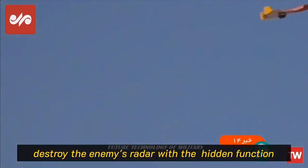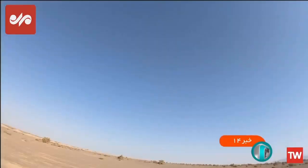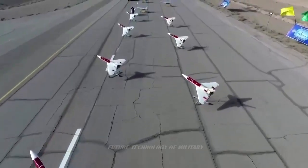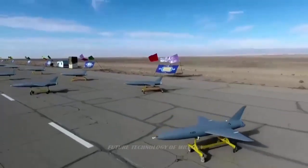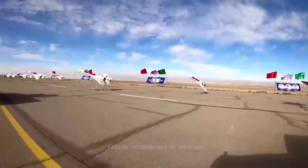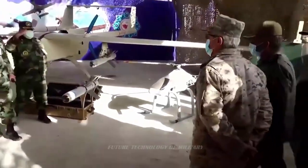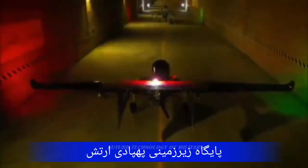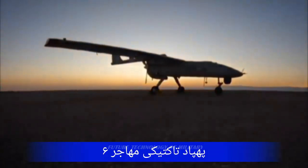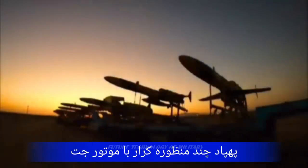The drone's engine is very cheap but allows it to accelerate the device to 150 km/h, which is 20 km/h faster than the Turkish Bayraktar TB2 drone used by the armed forces of Ukraine. The drone carries a warhead of about 36 kg and is claimed to have a range of about 2,500 km. Even if the actual flight range is two to three times lower than declared, this is still an excellent range.